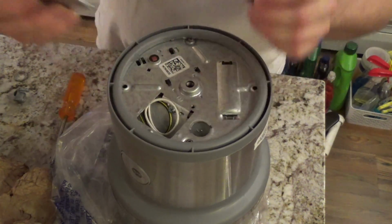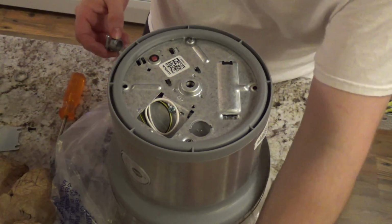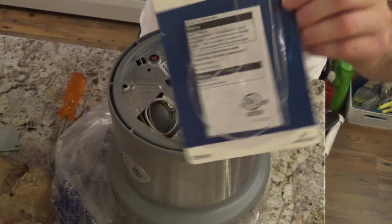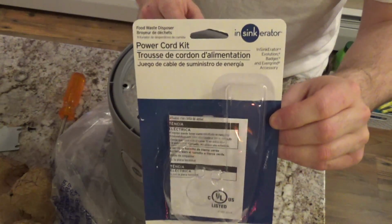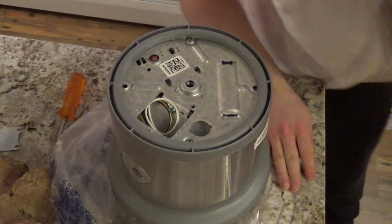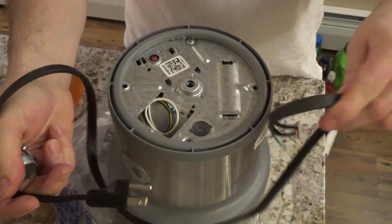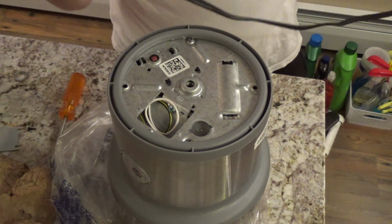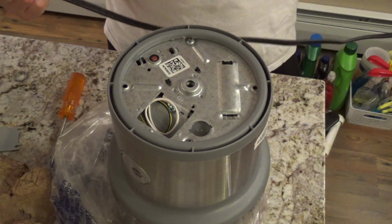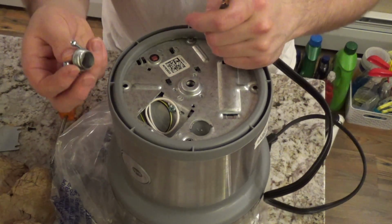So this is the electrical panel here. I got to use it with this thing, which I'm not even sure I like because the cord is very short. It's like maybe 2 feet. So I have to use it with an extension cord or something under there. But whatever.